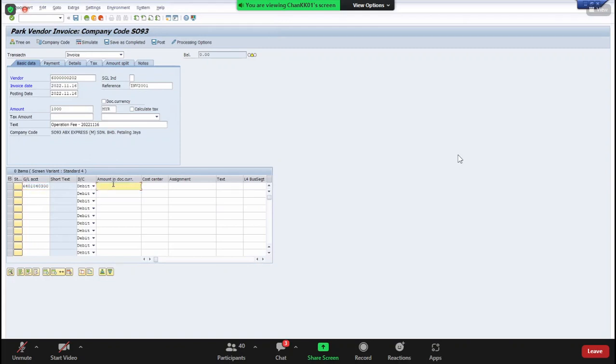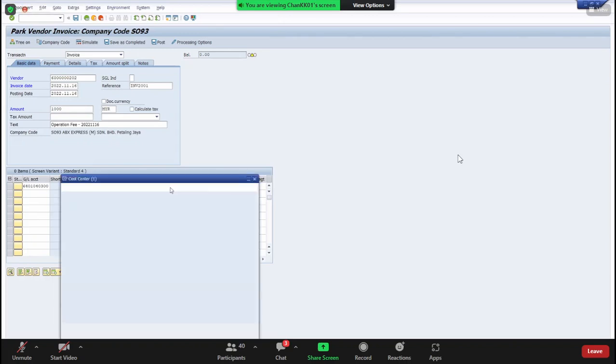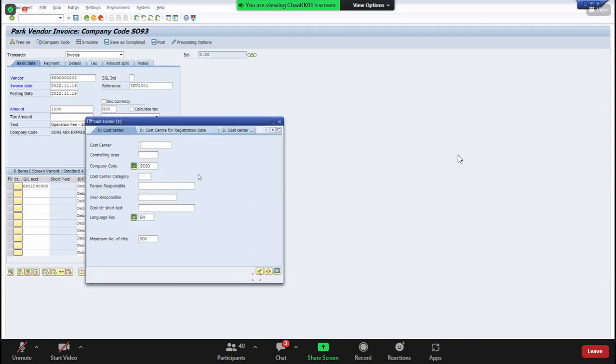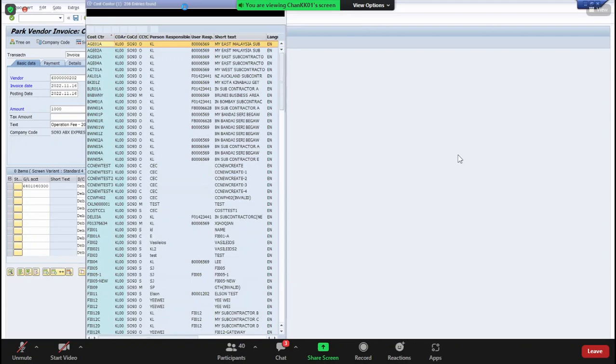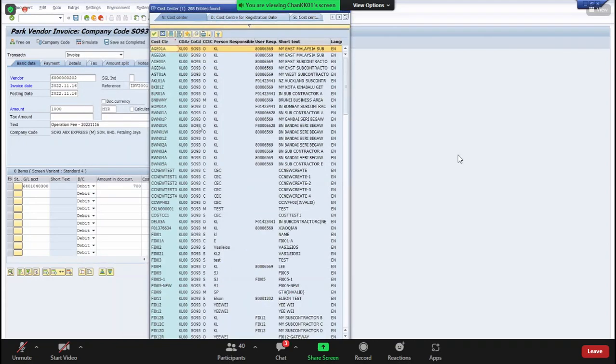And then the amount will be debit 700. I want to break it into 2 expenses. And then we need to fill in the cost center. What cost centers do we have? They have a lot as well.